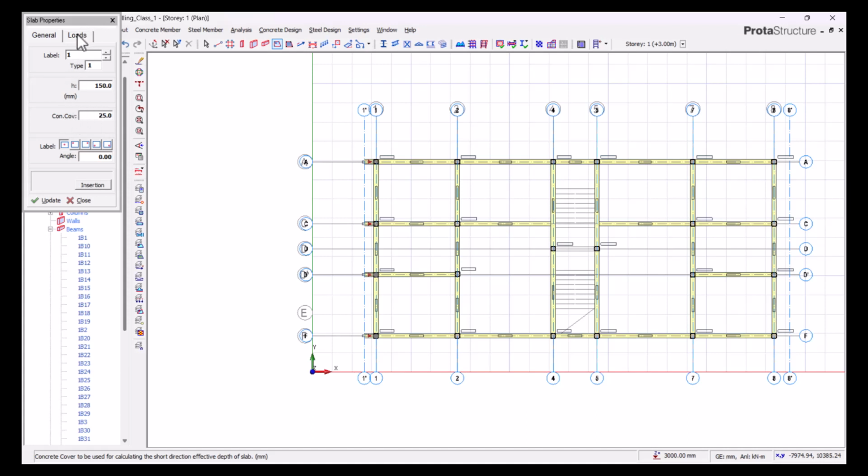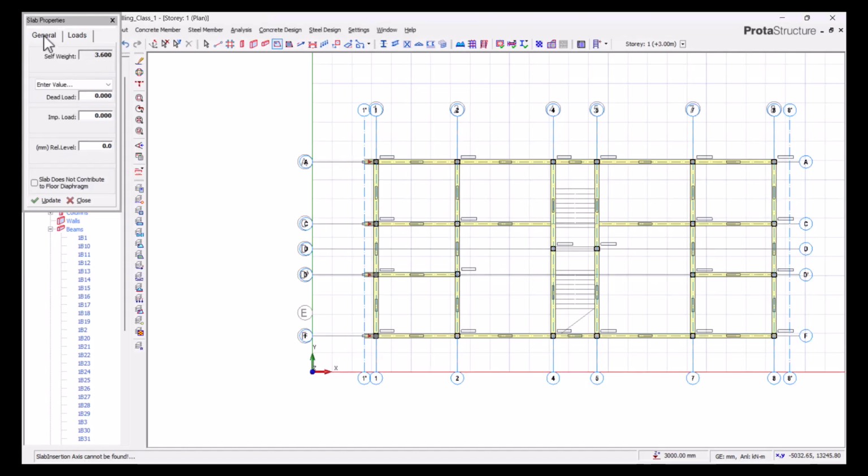Now let's come to the loading tab, and if you look at these slab properties, we have two different layers here. We have the general and we have the loads. So we have our self weight, which has already been calculated from this thickness and the specific weight of concrete. And now we have to specify our dead load. Before we consider this, we will start with this imposed load. Imposed load deals with the reason why we are designing this structure. So we are designing a very simple residential structure.